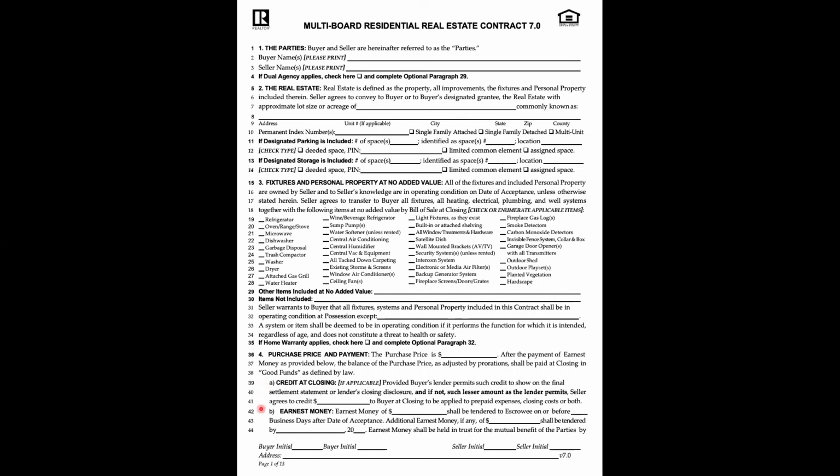Line 42, Section B, earnest money. Along with the purchase price, you're going to offer earnest money. This is your cash deposited into a third-party escrow account, which you'll receive back on the closing day. Earnest money conveys that you're a very serious home buyer, one who's willing to place cash in limbo for the next few weeks. The generally accepted amount is 2 to 3% of the purchase price.